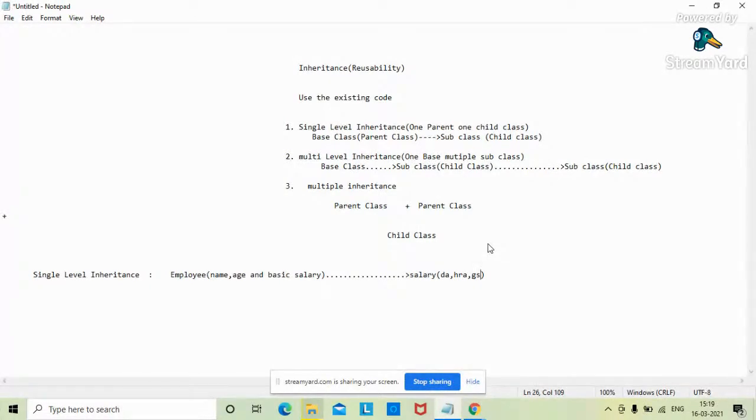So the logic is that there are two classes. Depending on the first class's data members, you have to calculate the DA, HRA and GS. So DA is 10%, so we can write 0.1 of basic salary.